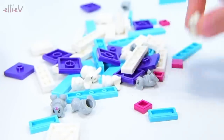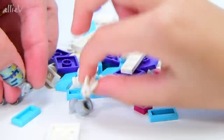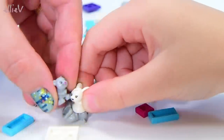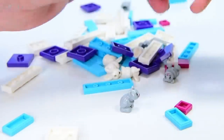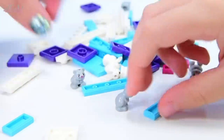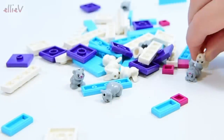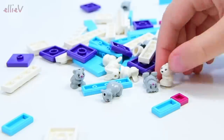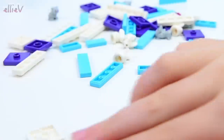Oh, look at the little bunny. I'm a flying bunny. But why are you jumping on the mice? You're a monster bunny. Your bunnies are mean. Stop sniffing the mice. Are you kicking the mice? You're going to be banned from looking after these bunnies soon. Get on with the building.